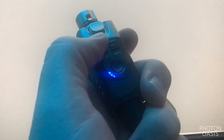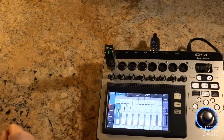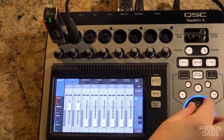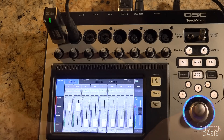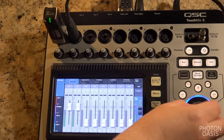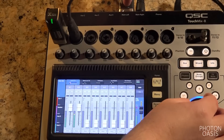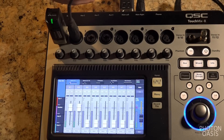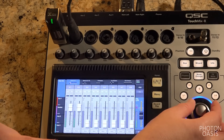Now I'm checking how line mode compares to using a cable. I plug the U3 set to line mode and a cable into identical outputs and inputs to compare. I bring in the test tone and see that the cable is sending a louder signal than the U3 in line mode. Switching the transmitter to mic mode, the U3 matches cable levels up until 0 dB, but you have to watch out for clipping if your signal overdrives the transmitter. One critique is that the U3 doesn't have a warning light if you're overdriving, so if you're using a line-out mixer or instrument, you'll need to listen for clipping to set the right output level — though if you only use this for microphones, that won't ever really matter.